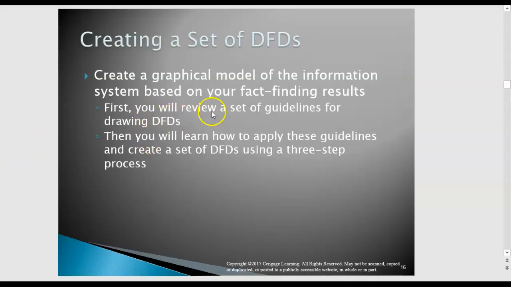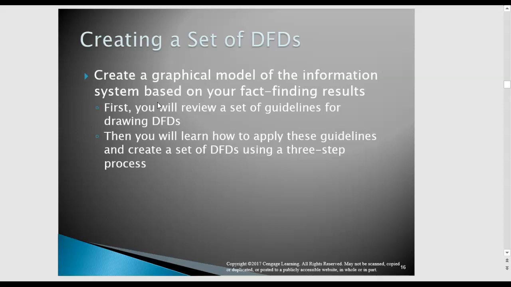So far what we've looked at are some of the guidelines that we need to follow in order to draw a DFD. And as you can see from what we've covered so far, the graphical model of the information system clearly tells you what the flow of data is, what the processes are, and what the sequence of the processes is. It helps you understand the system better. So for example, if you're explaining it to a customer, it would be really easy for them to look at the DFD and understand how the data is flowing through the system. Or it could be extremely useful if you're explaining the process to a programmer.